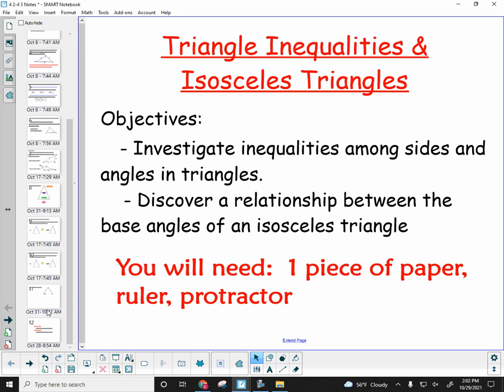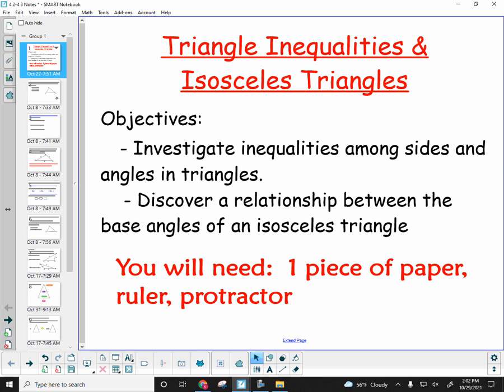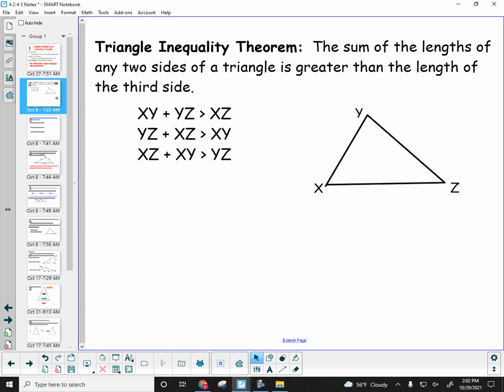So today we're going to talk about something called triangle inequalities. So inequalities that happen with triangles. First we're going to talk about side lengths. You can't just make up any numbers for the three sides of a triangle and it automatically works. There is a little bit of pattern and a method to it.